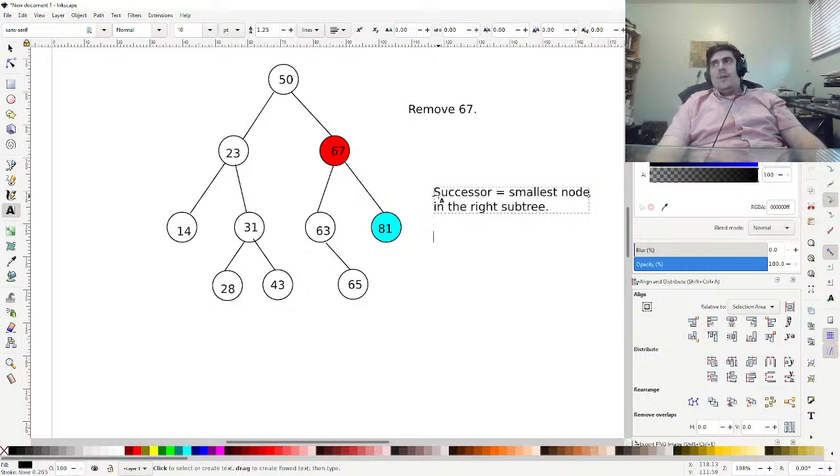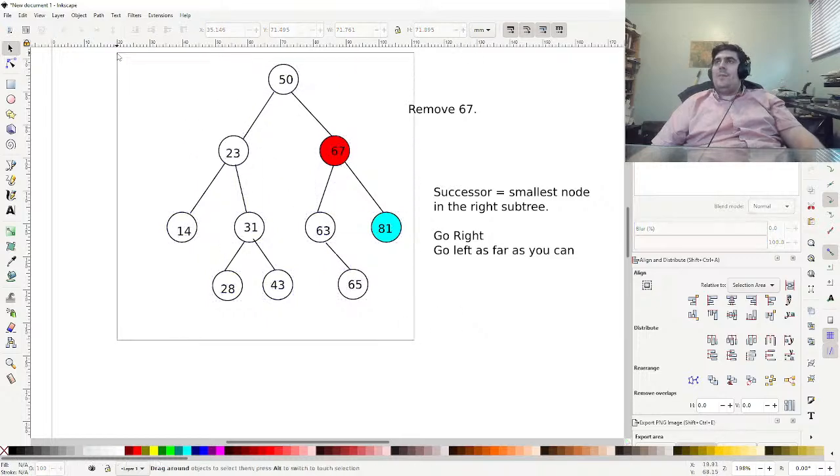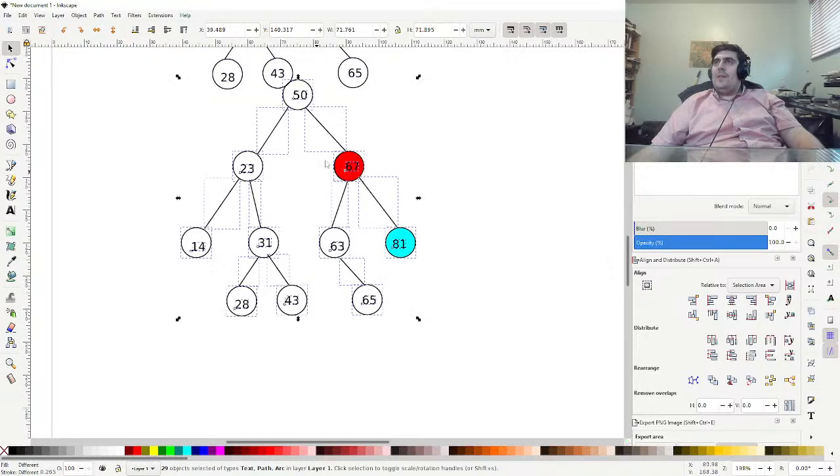So in order to find the successor, you go right, and then you go left as far as you can. And that's it. So in this case, what we're going to end up with when we do this deletion, I probably should have deleted the root, but that's okay. I can always copy paste. So actually, why don't I do that now? There we go.